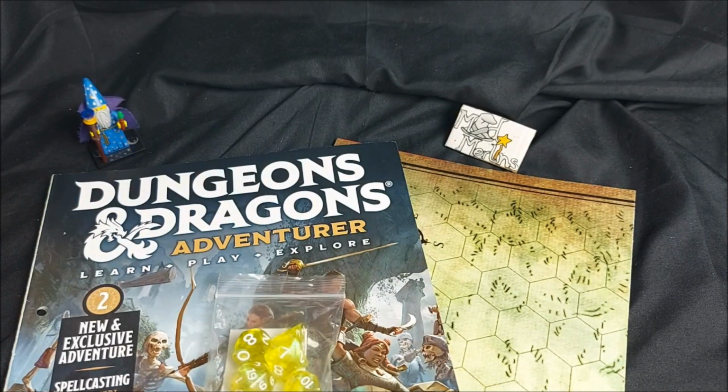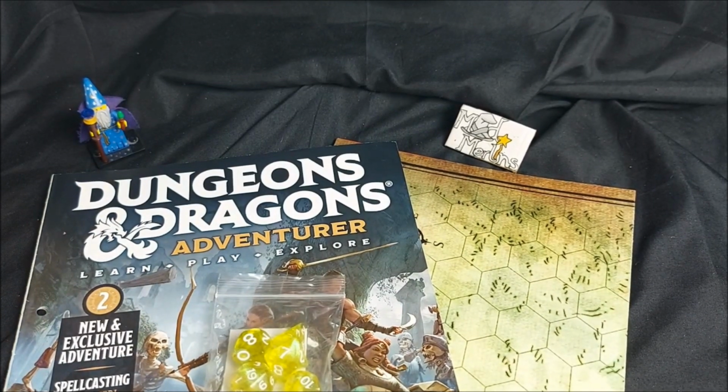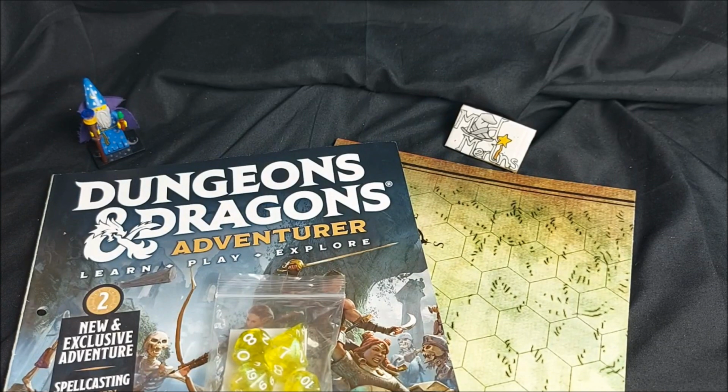Maybe even a little kit where you can create your own dungeons with cut-out sections you can put down. As I've mentioned in issue 1, I would like to see 3D elements, so dungeon walls perhaps, doors, treasure chests, tables for inns, etc. Something that will help expand the gameplay and the immersion for everybody. That's just me though. It might be just me, it could be everybody. That's what I'd like to see from this collection going forward.